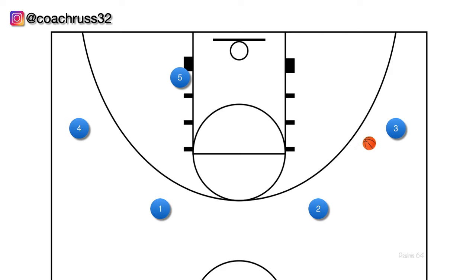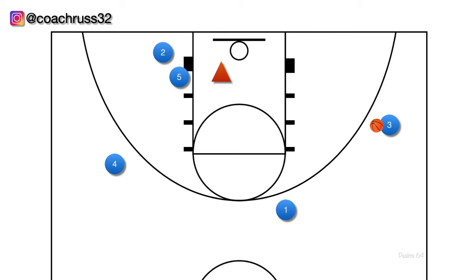Here's a look at the slot to wing pass from the opposite side. First look: hit the cutter on the give and go pass for a layup. If player 5's defender steps into the lane to stop the drive, we have an easy drop-off pass for the layup. Our 5 player has to be aware of where the ball and their defender is at all times. And because we're always in a triple threat position, if the first pass isn't there, we can look to shoot or drive hard to the basket. We're always ready for the pass in the paint if player 5's defender leaves to help.